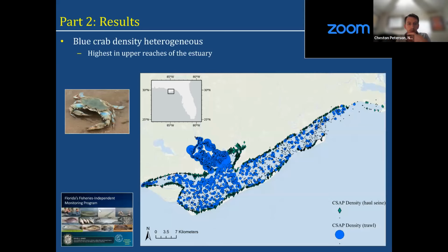Okay, so another little breather here, and I'll get into some of our statistics and modeling. So I've included everything so you can see it. I'm not going to talk about it all in detail, but I'll try to explain how we did it, what we put into the statistical equation, and what we took away from it. And so one of the answers to the sub question before, are blue crabs heterogeneously or homogeneously distributed, meaning are they evenly distributed or are they patchy? And they were definitely patchy, or heterogeneous.